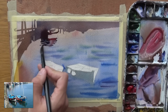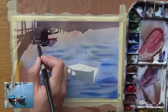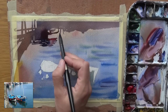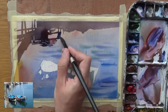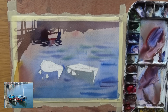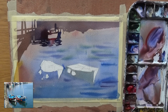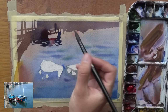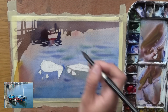I will add in a bit of strength to the left section and then connect it to the wall here that does have a couple of reflections as well. And back to the side of the boat, this time where the boat is a little more to the back, like that. And hopefully I won't mess up the reflections this time. So here we go, just a bit of a reflection here. Let's put this thing in while the background's still a little wet. This is purely compositional work. I want to start showing the viewer where the limits are. Okay, and whenever I do this kind of a thing, there is no assurance that it's gonna make sense. You have to kind of hope.